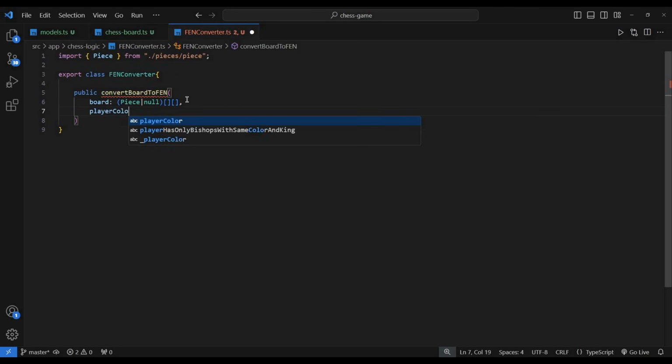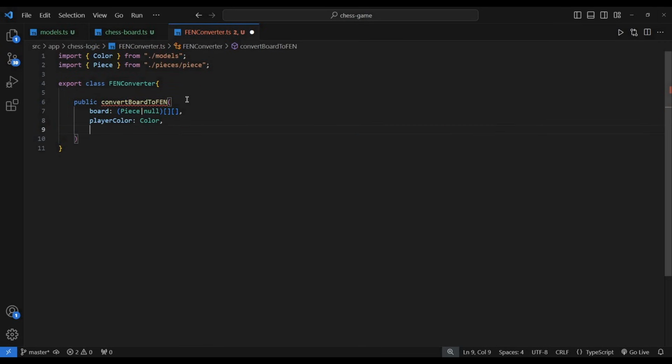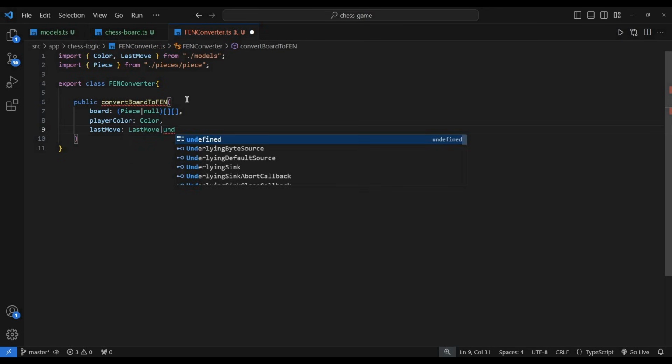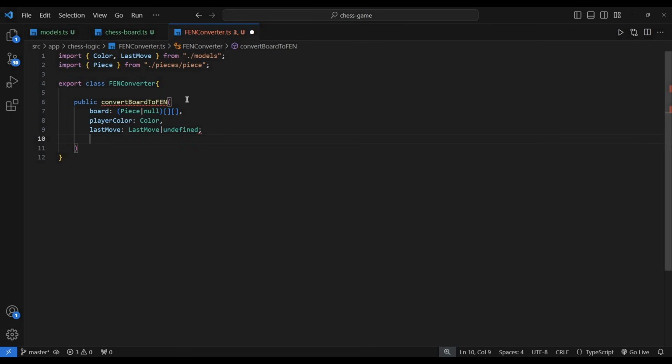Also player color. Last move, which is the last move or undefined. The 50 move rule counter. And finally, the number of full moves.